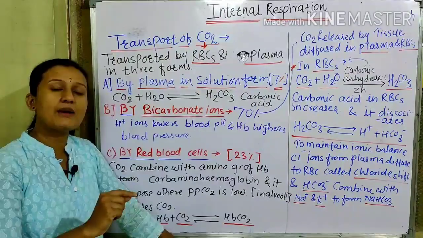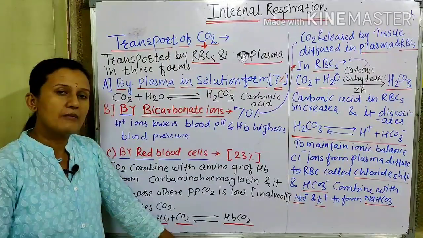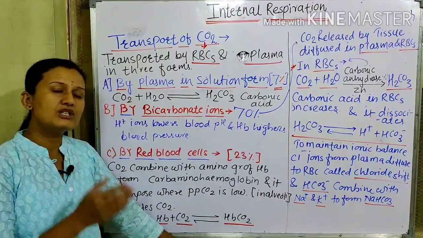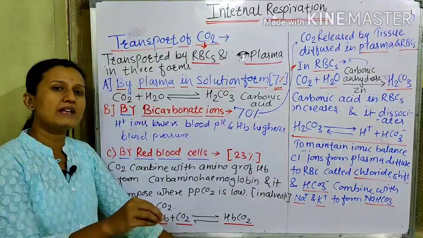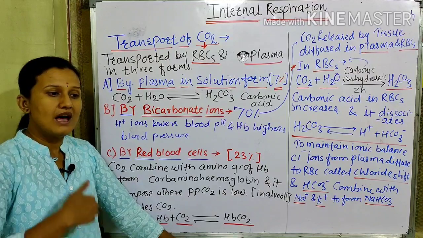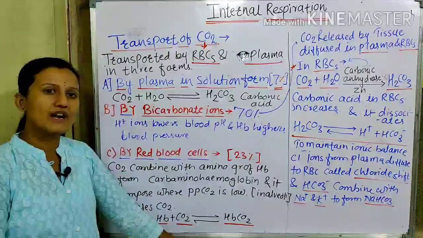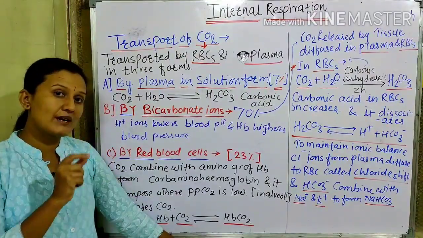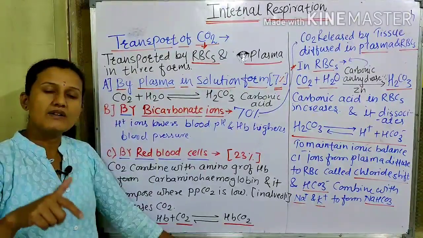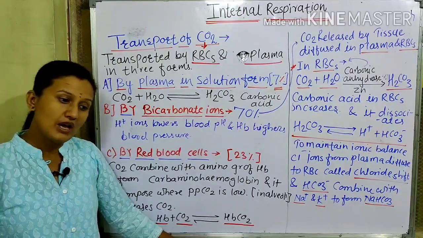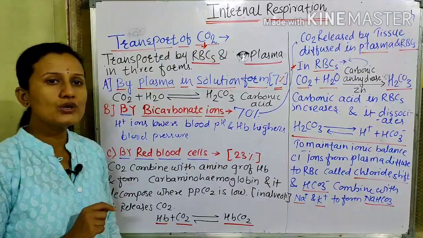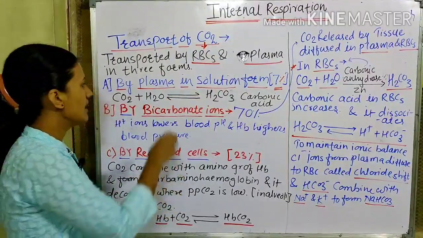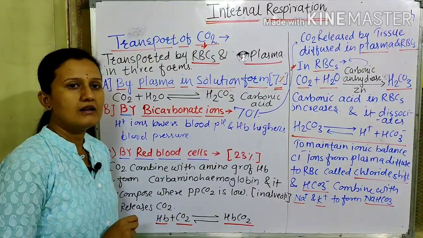Just as we saw that hemoglobin picks up oxygen when the partial pressure of oxygen (PPO2) is high — because the concentration of oxygen in a particular area defines its partial pressure — similarly, near the alveolar sacs, the oxygen concentration is high, so pressure is high, and hemoglobin quickly binds with O2. And near the capillaries around the alveolar sacs, CO2 pressure is higher so CO2 is pushed out. First, who transports CO2? RBCs and plasma, by three ways.